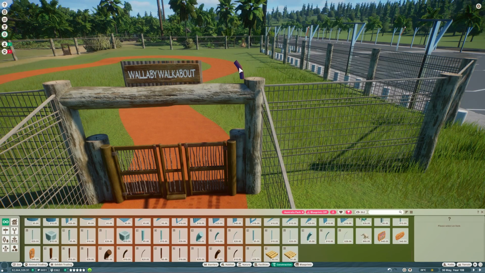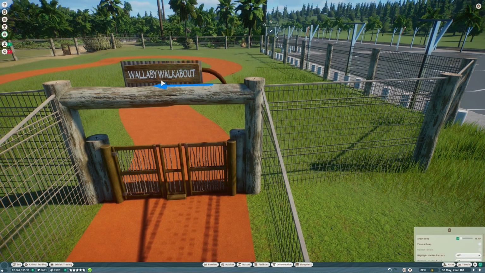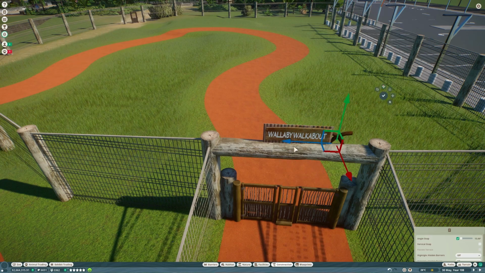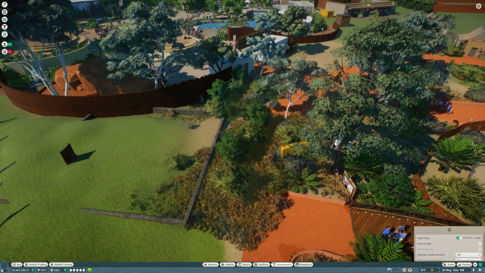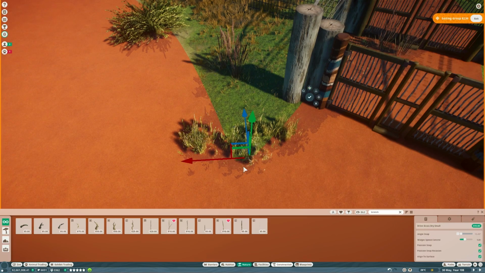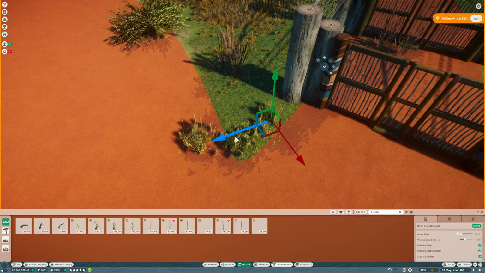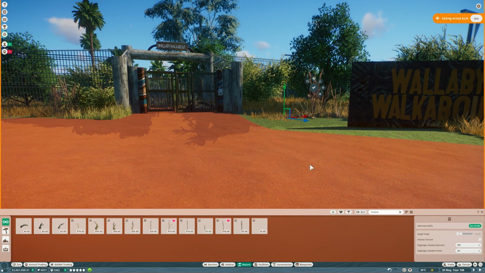And then we'll start working on that sign that I mentioned. So this one's going to look dead simple to begin with, but we're going to do something that makes it look a lot cooler a bit later on. Once we've got the basics of that underway, we're going to grab one of the big pieces of Australian forest that we created at the start of the area and drag that in here and use this as a base to start getting the foliage on the outside of the habitat in order to get something immersive before the guests even get in there.